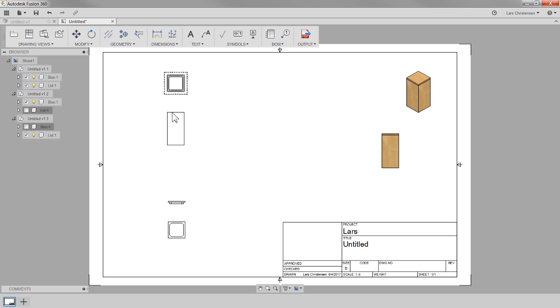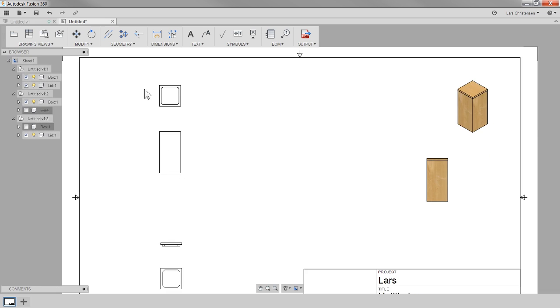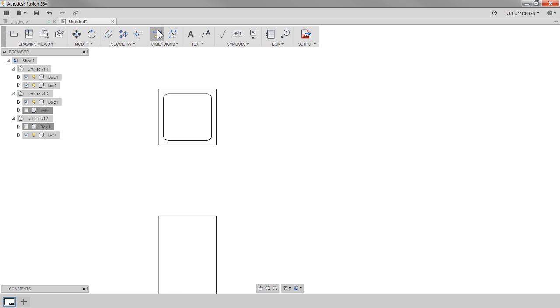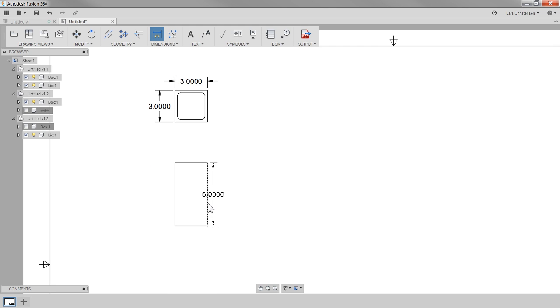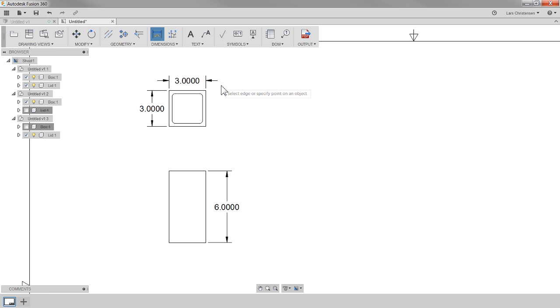So let's start with the box we created first. The box was, let's add a dimension, 3 by 3, right? And then it was 6 inches tall. Everybody hopefully can agree to that. But here's the question.